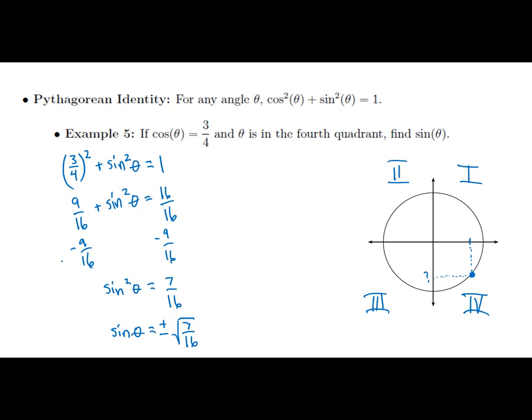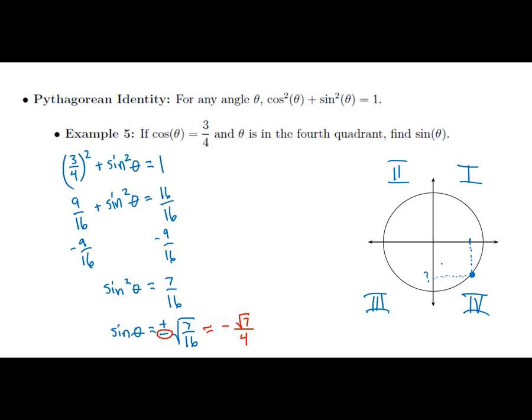So which one do we want? Well, I can see really easily. I know that the sign should end up being negative based upon my picture, so I'm clearly going to choose the negative version. So my answer here is going to be negative, and I'm going to go ahead and take the square root of 7 separately because I know if I take the square root of 16, I get 4, and I'll get negative root 7/4.